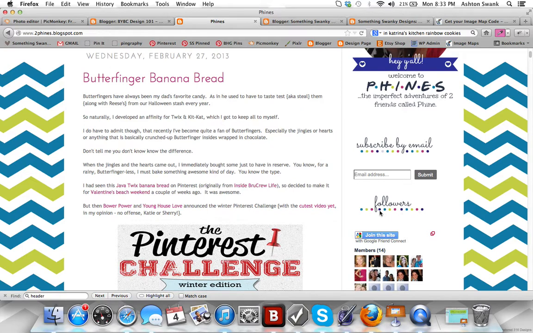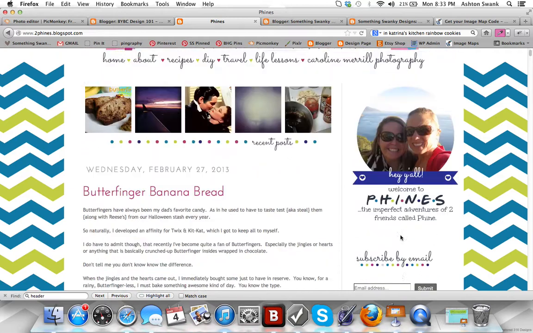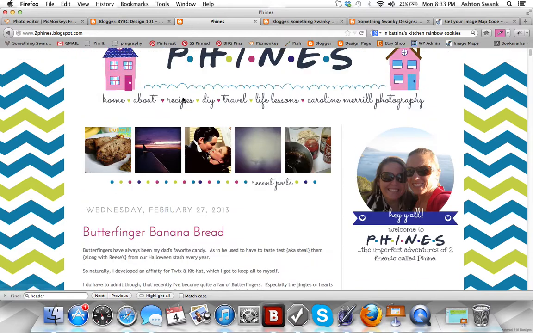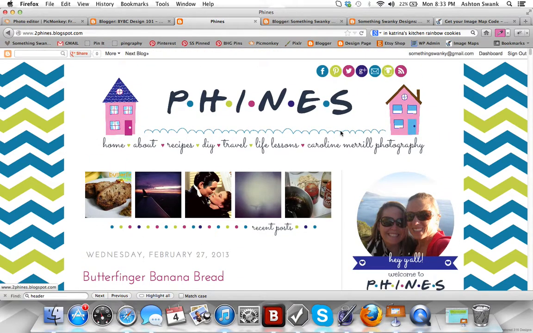And you can actually change in a line of text in PicMonkey. You can change each color of individual characters within the same line, which is so neat, and that's an upgrade from Picnik, which is what PicMonkey used to be. This background I also did in PicMonkey. That one chevron stripe is an overlay, and I just duplicated it all the way down the page. And if you go to my blog, somethingswanky.com, there's a tutorial on how to create your own custom background. So I actually won't get into all of this tonight, especially as this video is already getting pretty long. But I just wanted to show you how it translates into real blog design.